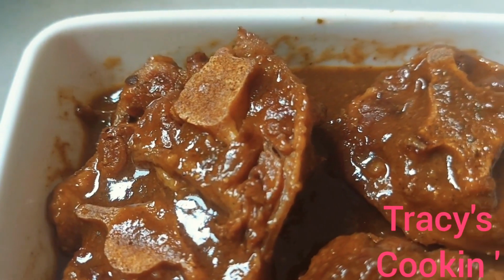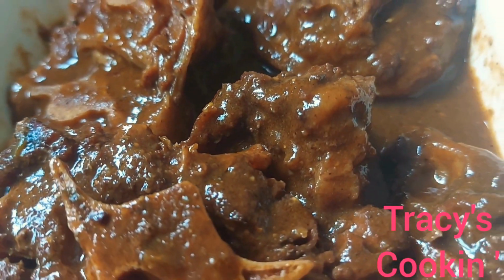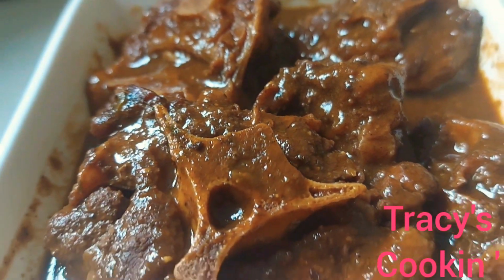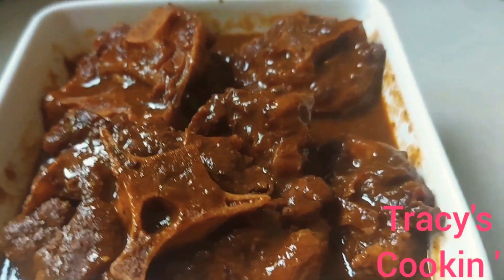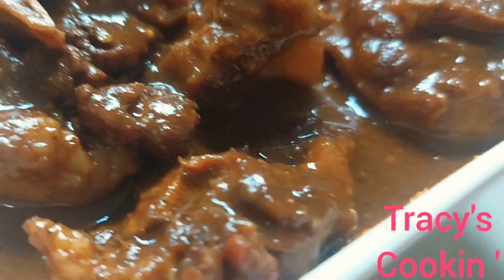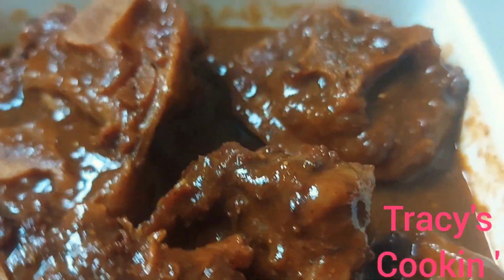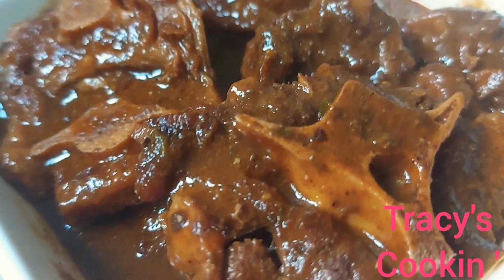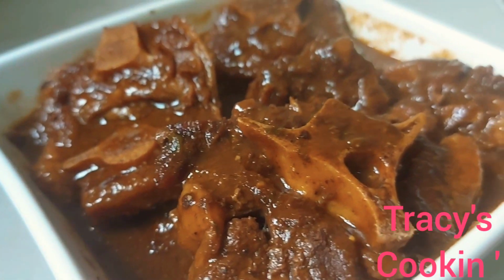And not to mention all this seasoning that is added. Whew. Look at this, people. Lovely, beautiful. So after 3.5 hours, I have a soft and juicy oxtail right here. You notice the color is light brown. It is not too dark. I didn't add any browning. I didn't add too much sugar.